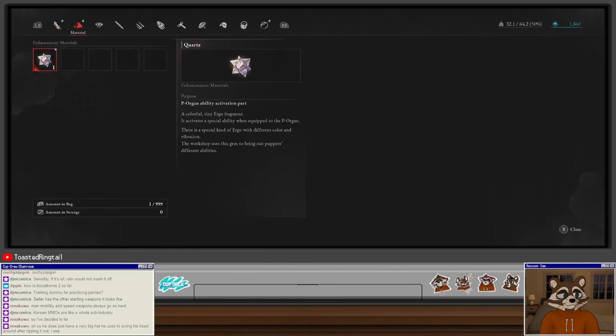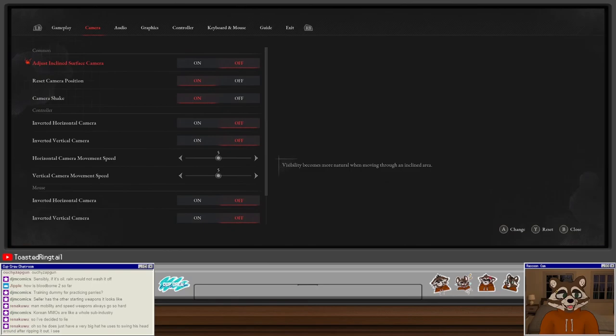Quartz. P-Organ ability activation part. A colorful tiny ergo fragment. It activates a special ability when equipped to the P-Organ. There's a special kind of ergo with different color and vibration. The workshop uses this gem to bring out Puppet's different abilities. Interesting.